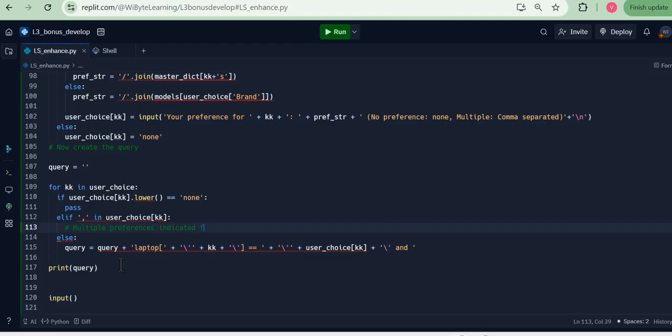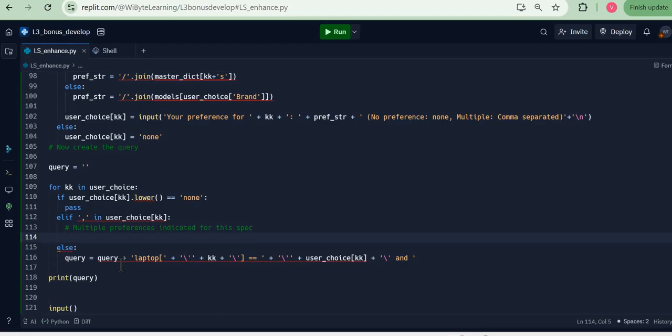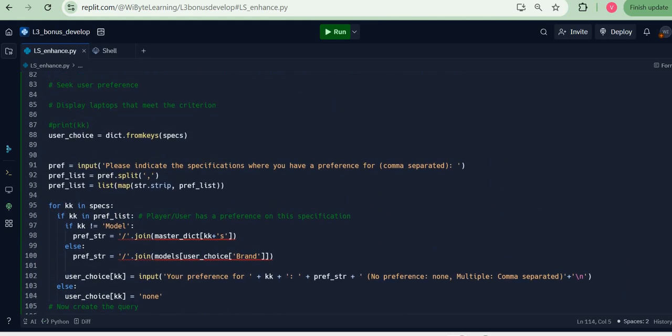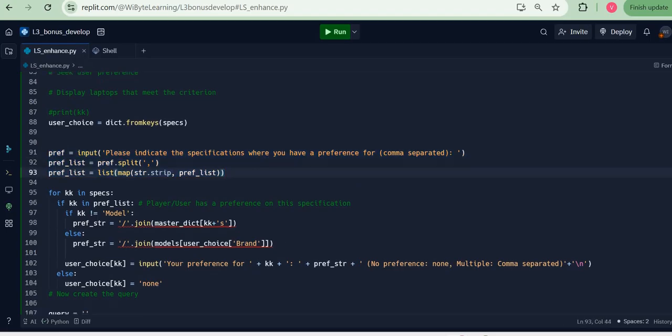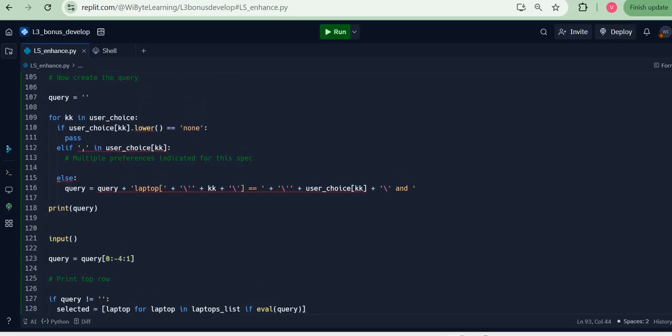indicated for this spec. So if this is the case, we will of course form the query, keeping in mind all the preferences given. But obviously, first I must know what those preferences are. In fact, if you think about it, this is exactly the same as the problem we had earlier when we allowed, for example, the specifications for which we have a preference. So there we had a comma separated thing coming in. We had to convert that into, let's say, a list of stuff which we use later on. So exactly the same thing is going on here. We are getting, say, a comma separated user choice. We will from here figure out what the different choices are. So I'll just do something very similar.